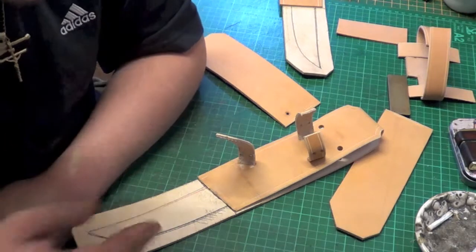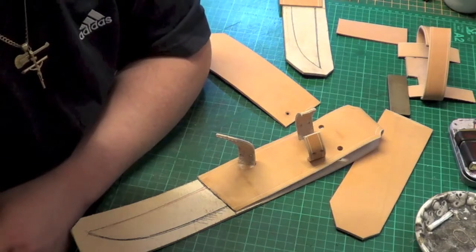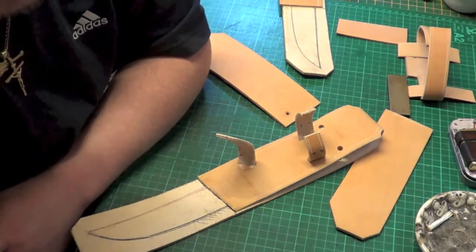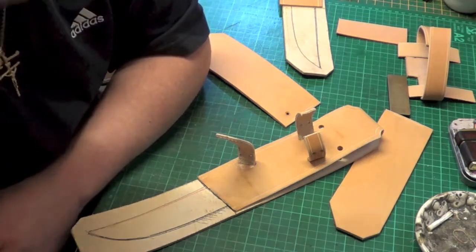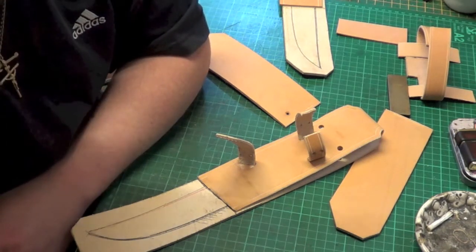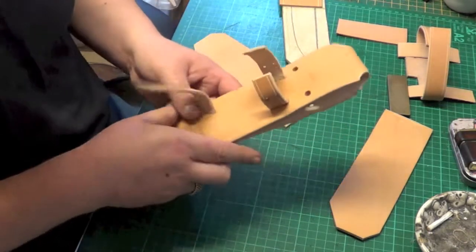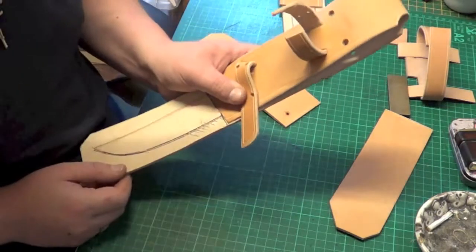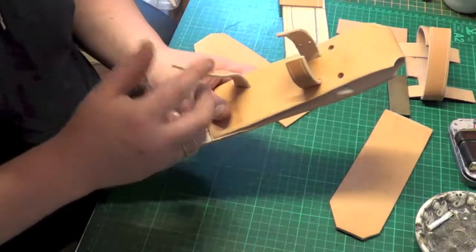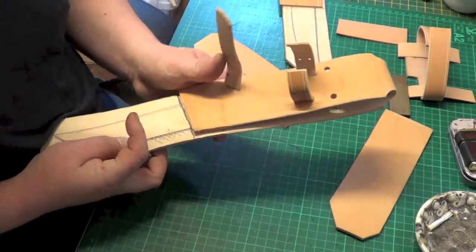I know there are some people who make the stuff and don't get out enough. You need to be out using these things, and this is where you can see the faults and the problems. And if you sit and think long enough, maybe you can envision what they're doing. Like, I know he'll be going through scrub and stuff as well, so I don't want this strap overhanging loads like that, because he's going to catch it and it's going to come undone. I only want a very minimal amount so that he can just catch his finger on it and pop it open.